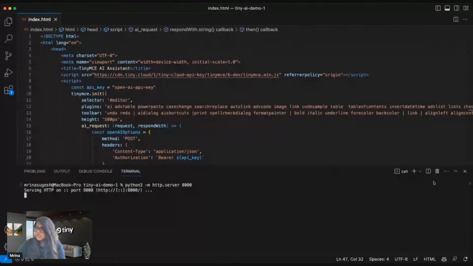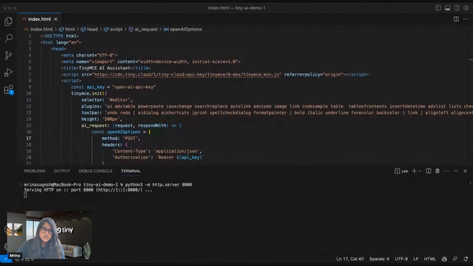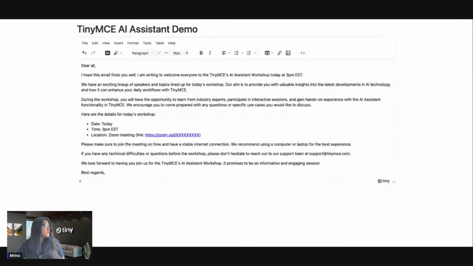So let's get started. I am going to actually switch screens over here and stop my screen share and then share screen. I'll switch back over here.